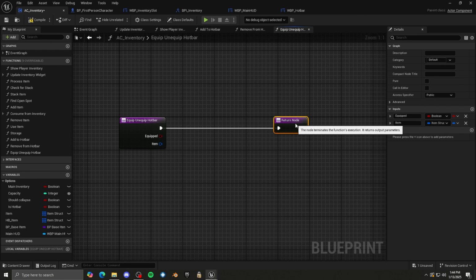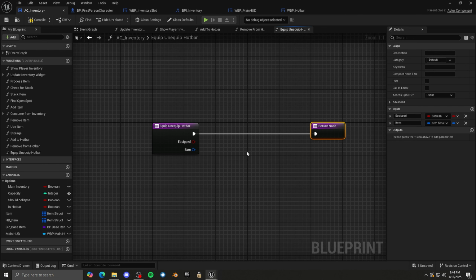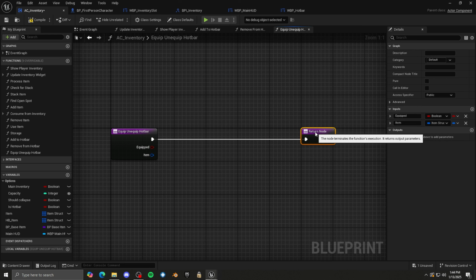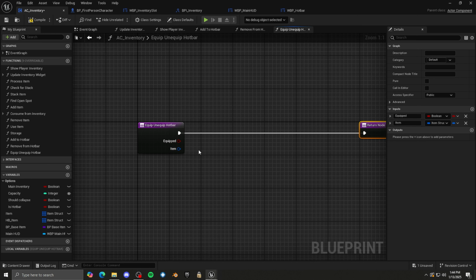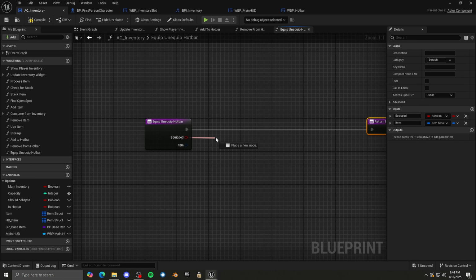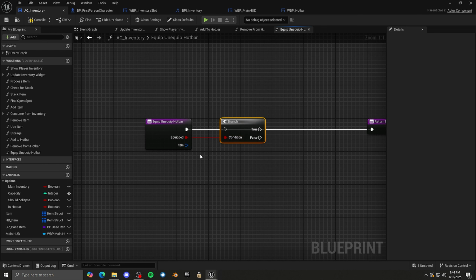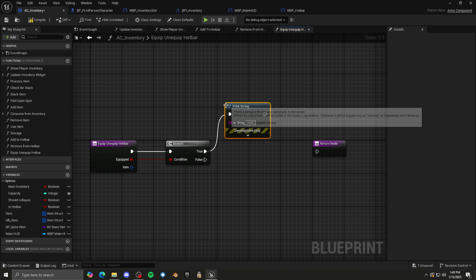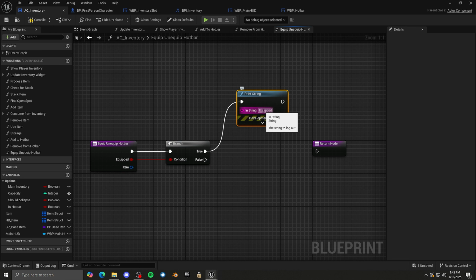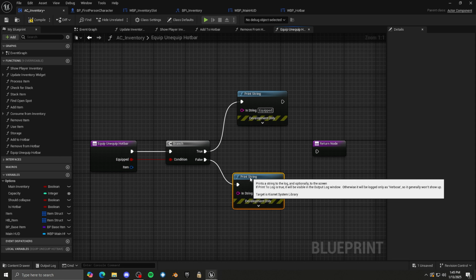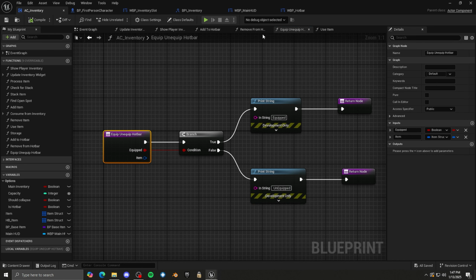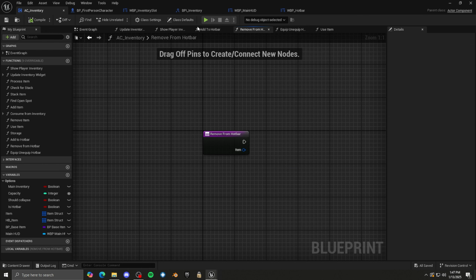Now, this is going to be the code that's going to fire whenever you equip or unequip a hotbar item. So this is going to be up to you to use however you want in your game. We're not really going to do anything with it. I'm going to come off the equipped and just put a branch. And then just to see if it works, we're just going to do a print up here, equipped, and then we'll put a branch coming off the false here and just say unequipped. We're not going to do anything in here. I just wanted to add it so it's in here.